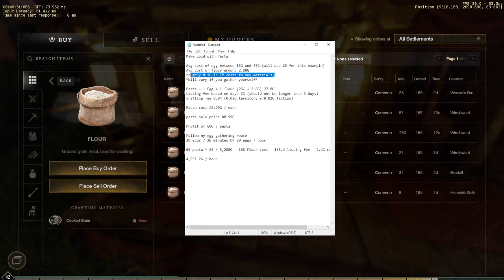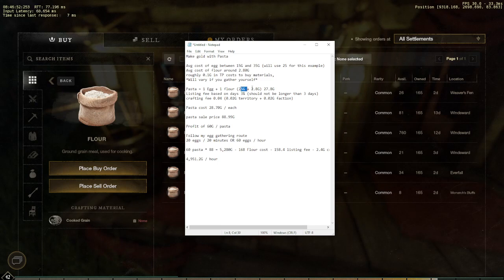And here, roughly 1.1 gold in trading post costs to buy all the materials if you want to buy one of each, so an egg and a flour. That's what we're going to use in this example. It was slightly less, but I rounded up just to make it easier and to be as conservative as possible with these numbers. So, in this example, pasta is 1 egg and 1 flour, meaning that we're spending about 27.8 gold per material, pardon me.